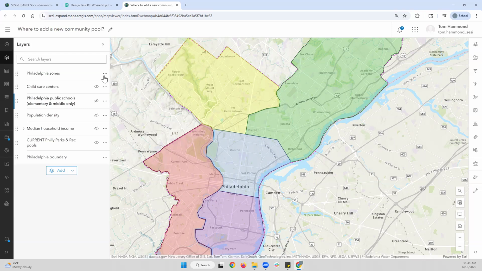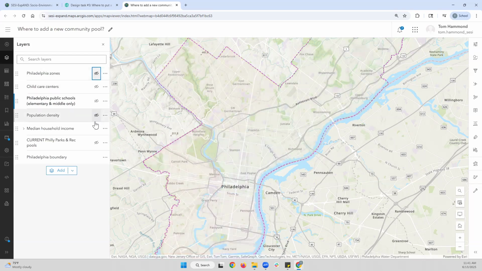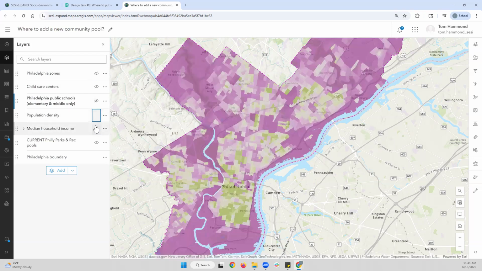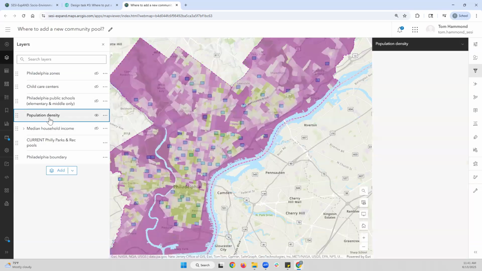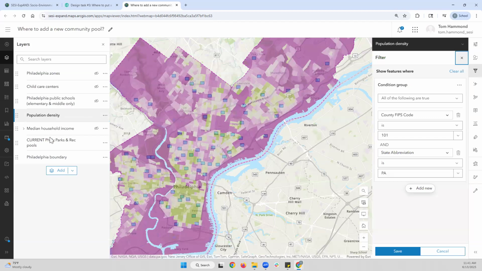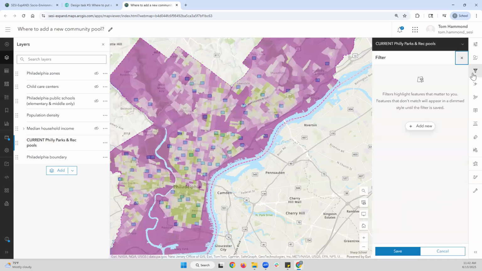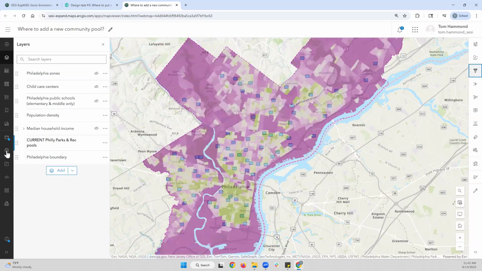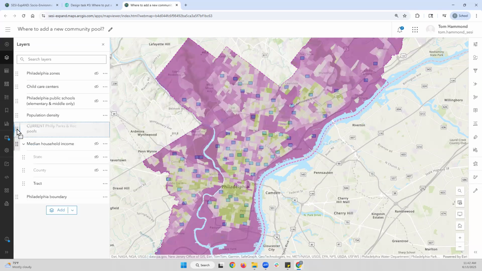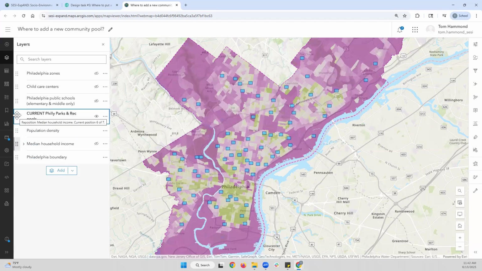So how to structure the work with this? Well, you can say, let me look at where there are lots of people, right? And then let me look at where there are current pools, because it would make sense to put the pools where the people are. Right now, this population density layer is on top of the pools layer. So what I'm going to suggest we do is pull this layer up and then let it sit on top so you can see it a little bit more easily.